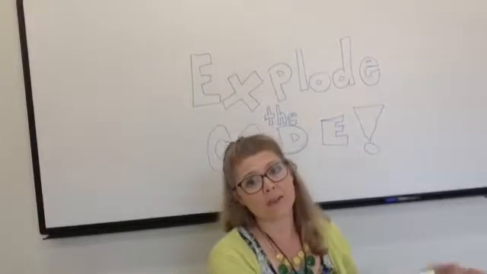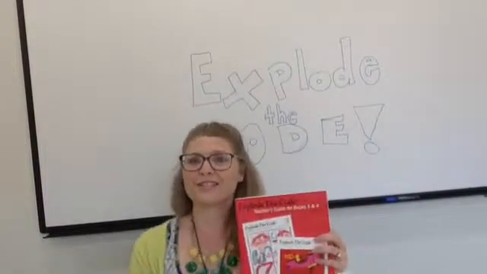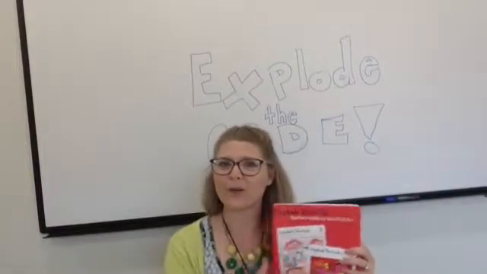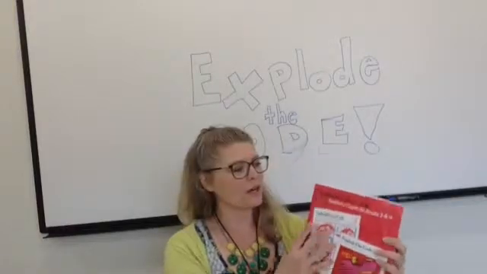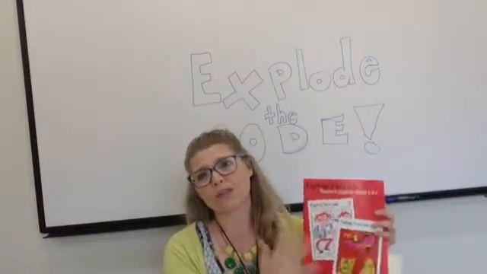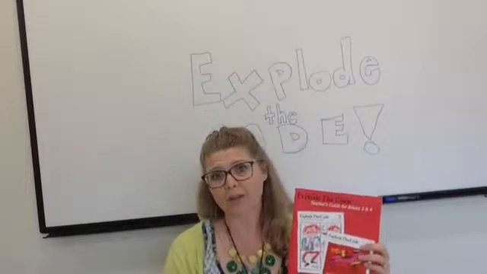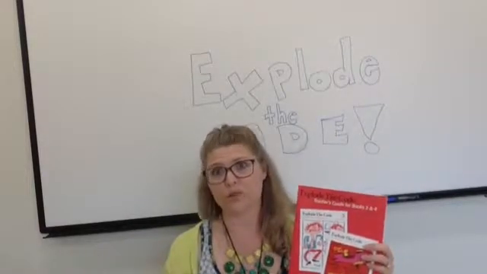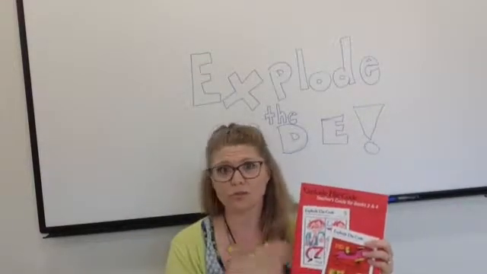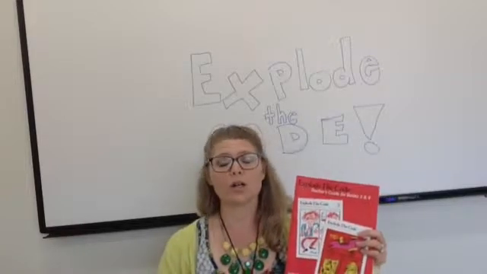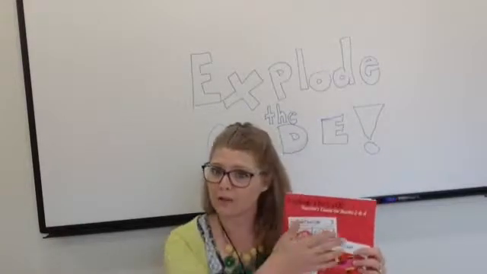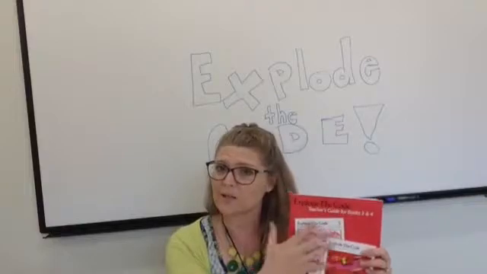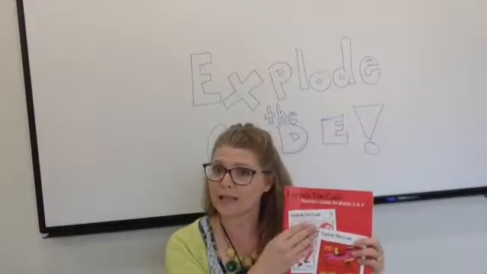I'm going to start here with my teacher's edition. This is the teacher's guide for books 3 and 4, so book 4 is about halfway through. I'm going to start by telling you that in book 4, the lessons follow a similar pattern to the previous book. So if you've seen any of the other videos, you'll know that there's multiple components. You're going to do some kind of quick review that's found in the teacher's guide only, not in the student edition. So you're going to make sure you have this handy.